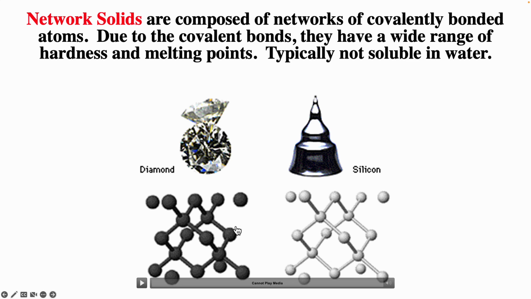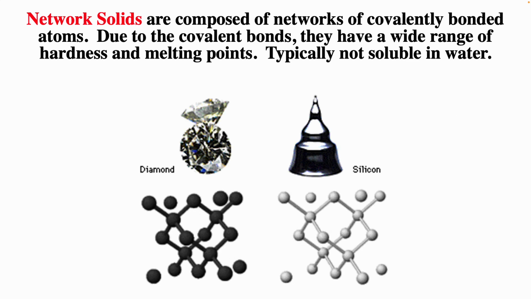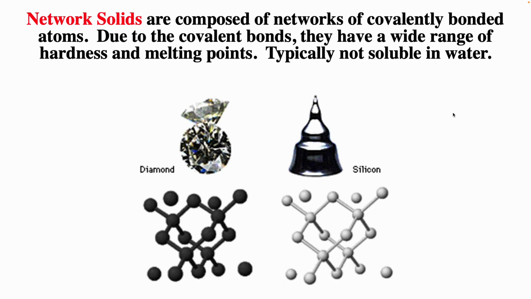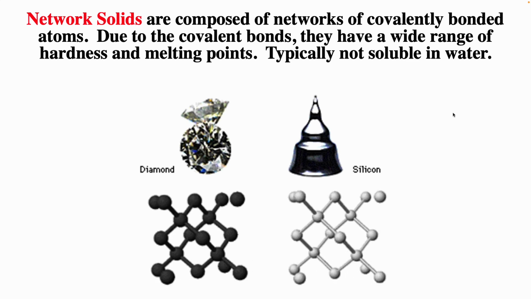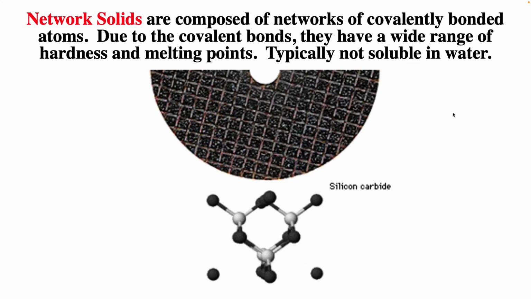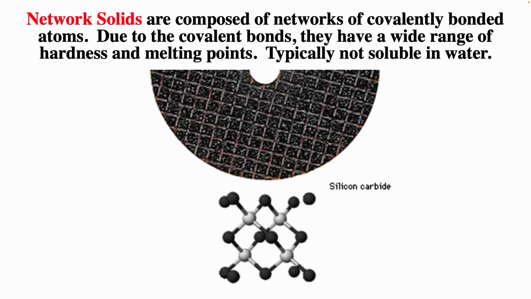Here we have diamond again. Silicon has the same structure as diamond, and you can actually form silicon carbide by replacing some of the silicon in the carbon, for the carbon. Diamond, an allotrope of carbon, and silicon have the same solid structure. Chemists take advantage of this similarity by making silicon carbide, which combines some of the hardness of diamond with a much lower cost of production.